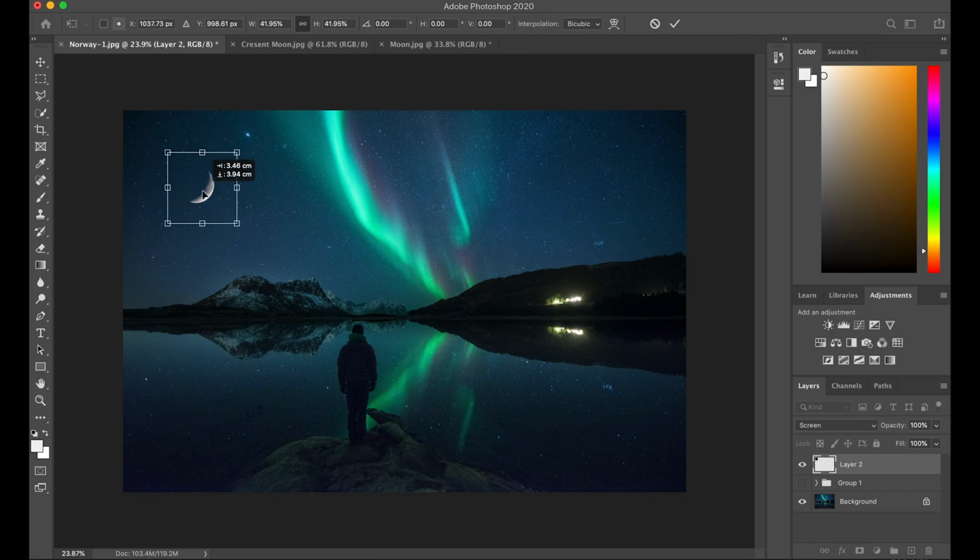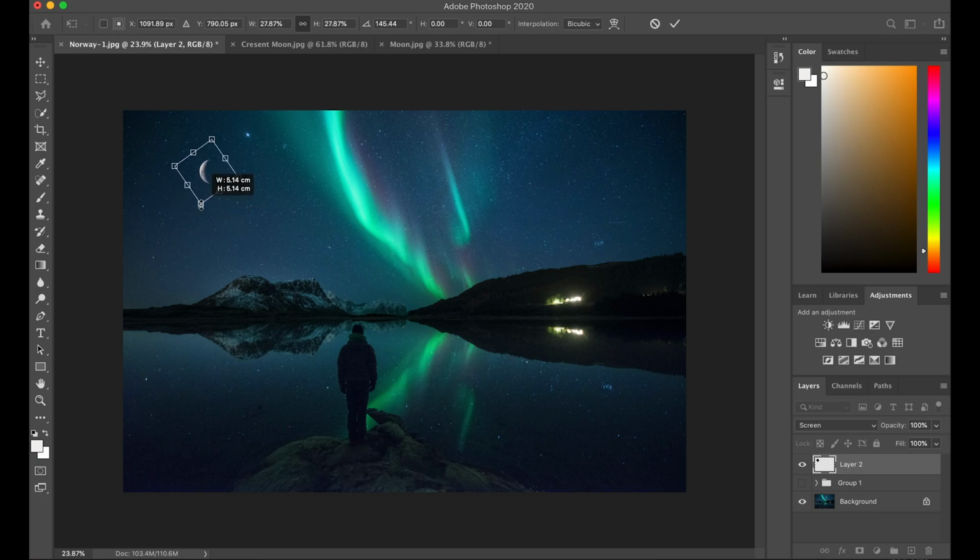You can also use transform if you come outside the box like that, to swivel it around and have the angle you want. So I quite like the moon facing in that way. If you want to be super accurate, you could mimic exactly how the moon would be in this scene, so it might be that when you're taking the photo the moon's already set, or you weren't able to capture it for some reason, and you could mimic how it would really look.